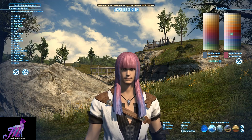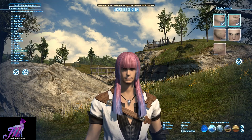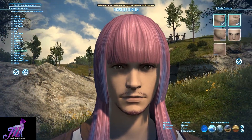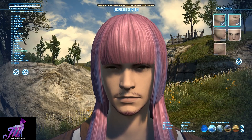You can grab these hairstyles as new or old players alike for free in the game via the aesthetician or on a new character creation. Go pick them up today. Thank you kindly for watching and I hope to see you all next time, hopefully with better hairstyles than that.